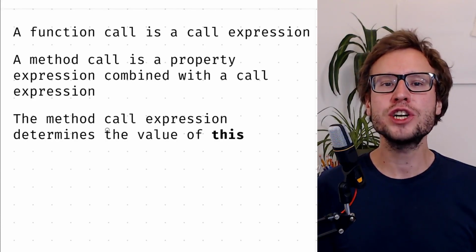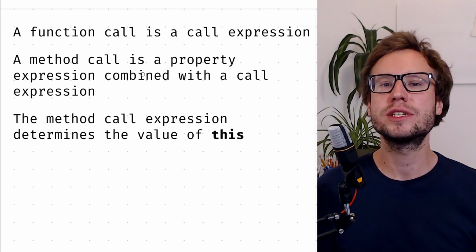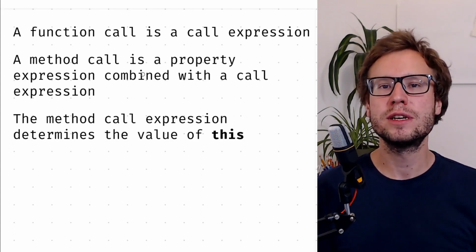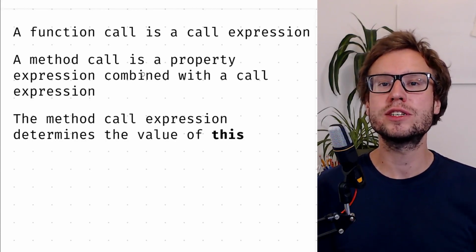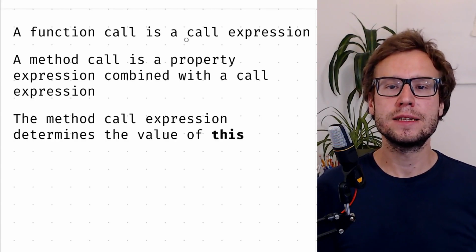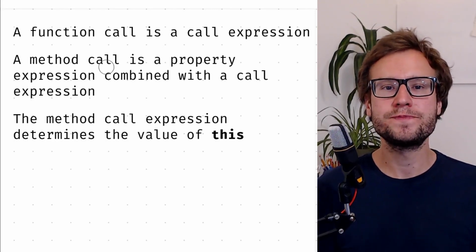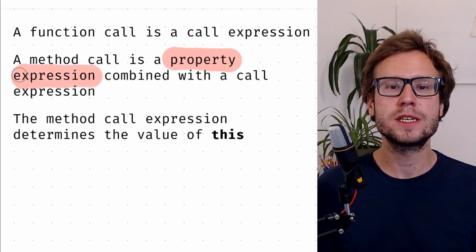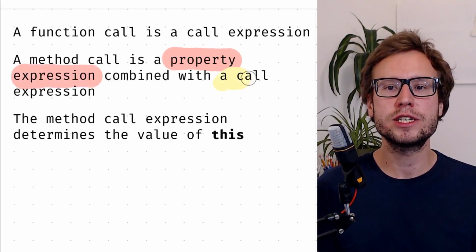A function call is a call expression. So all I'm saying here is that when we call a function, what we're looking at in the code is just a call expression. But a method call is a property expression combined with a call expression.